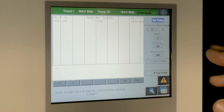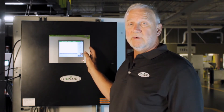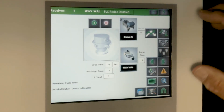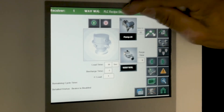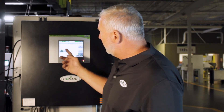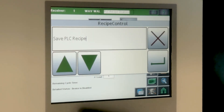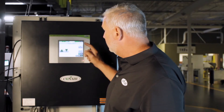Once these are set, when you're running your system, you really don't need to go back and adjust these unless you want to change to a different recipe. We'll go back to the receiver screen and take a look at this little box up here — that's called PLC Recipe. It's showing that it's disabled, but by touching that button it lights up. The control box is for enabling a recipe, disabling one, creating a recipe, editing a recipe, saving a recipe — it walks you through all those functions so that you can make recipes and change them.